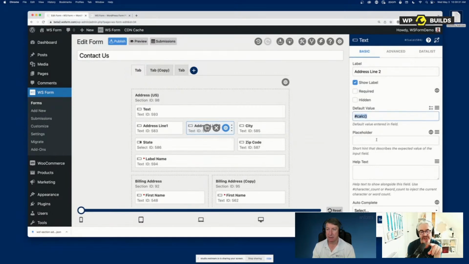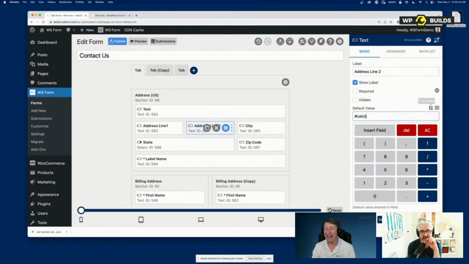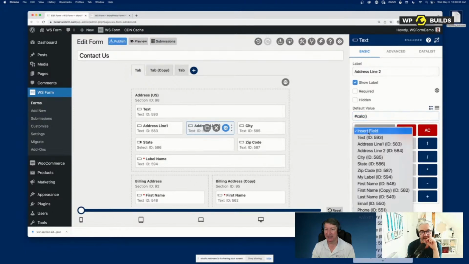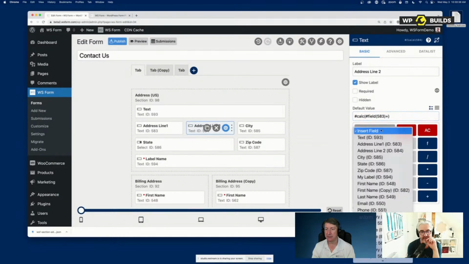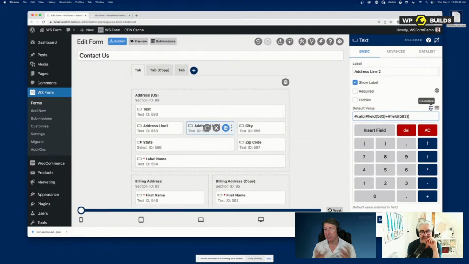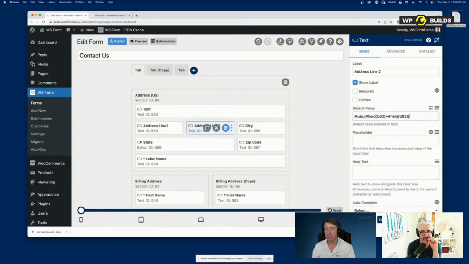But that's neat having an actual physical calculator there. You can actually choose the fields and then insert them using this feature here. That's neat. Yeah, and these are where WS Form comes into its own. As you go into the settings, you'll see more and more things opening up that just speed up development of forms for you, to make it easier.